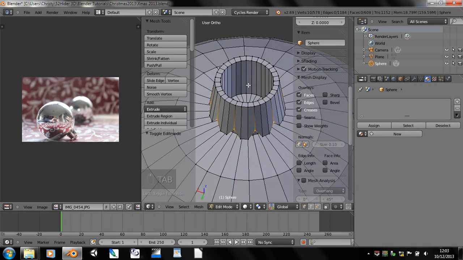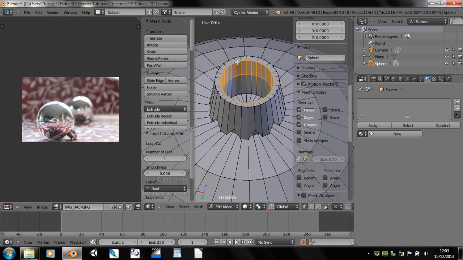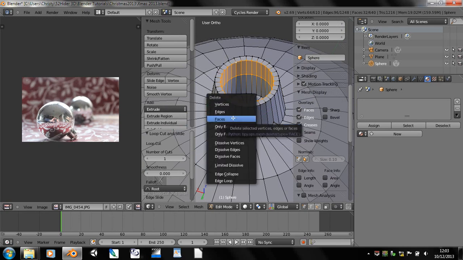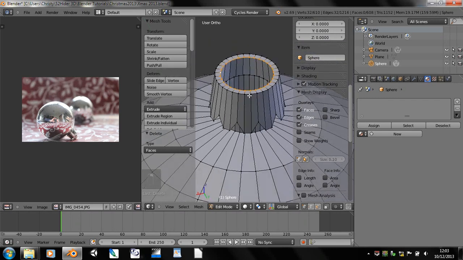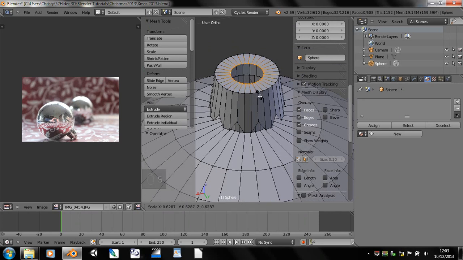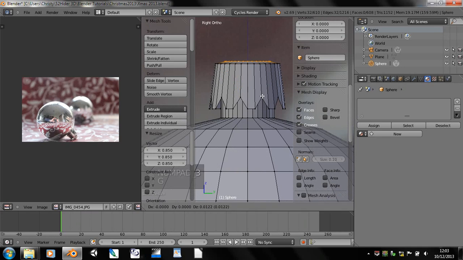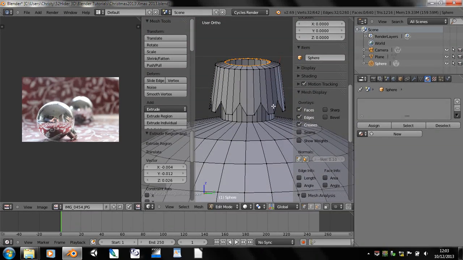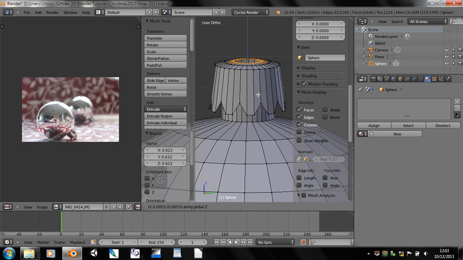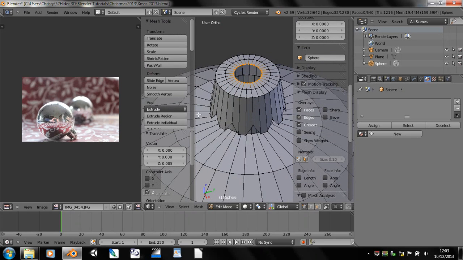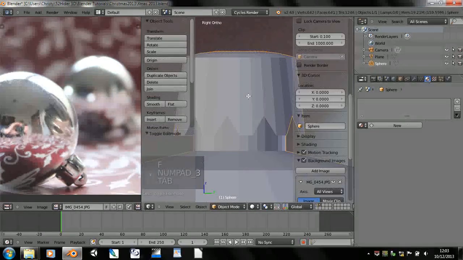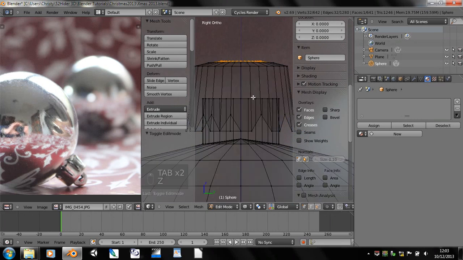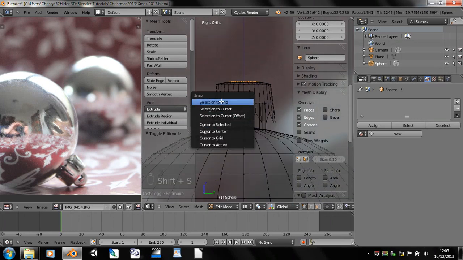And then we could actually, if we create a loop cut there, we could delete all these faces because we don't actually need them, and then we can add in a triangle fan here, or it's probably quite hard to create a triangle fan, so we can just move it in a bit like so. And then what have we got here? We've got this little hanging loop here. So let's just fill in this with a face and add in cursor to selected.